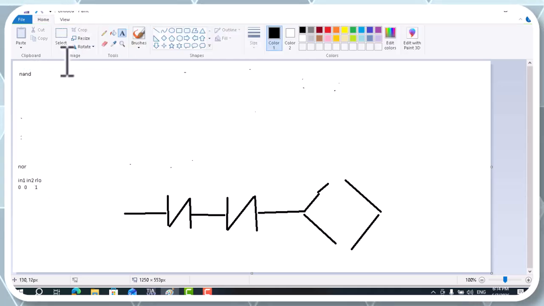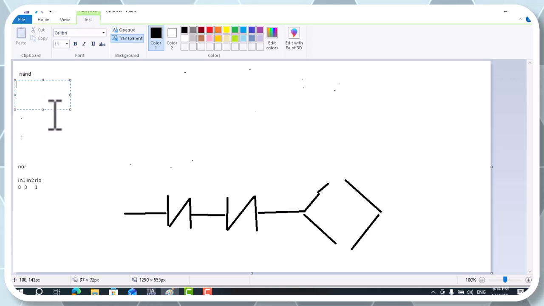So let's return to our NAND. In NAND logic, my friend, we have a true result when both inputs are 0 or one of them is 1.